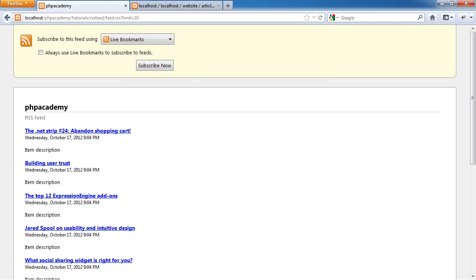So in this short part of the tutorial, we have given our RSS feed an RSS extension by just modifying one line in our Apache httpd.conf file. And we've also implemented this limit here that allows the user of this RSS feed to specify how many stories or news stories or whatever the data is to be displayed in this RSS feed. So in this short series, we've created a valid RSS feed that dynamically pulls data from your database, has an RSS extension, and allows your user to define how many stories they want to pull through.